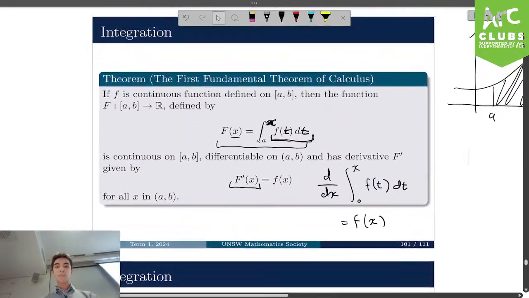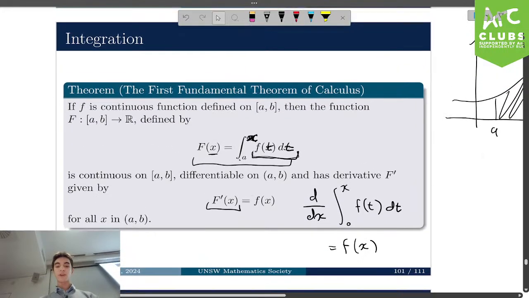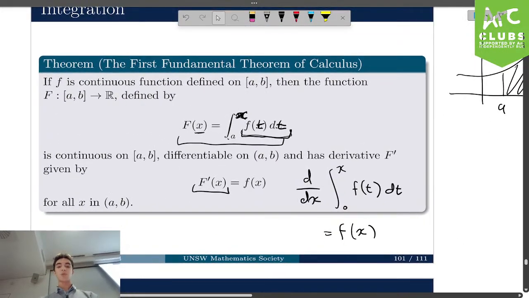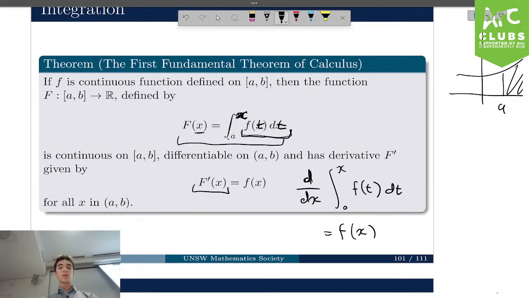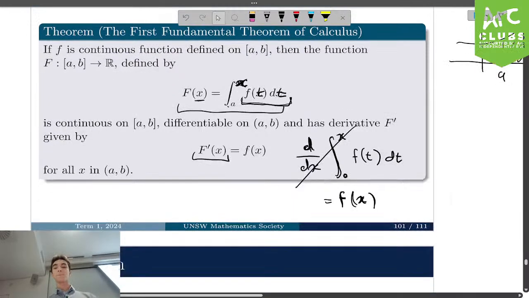All right. The fundamental theorem of calculus. So, as I was saying, the derivative is like the opposite of the integral, in that if you take the derivative of a function that's defined with an integral, you just get what was under the integral sign in the first place, okay? These two kind of cancel each other out.